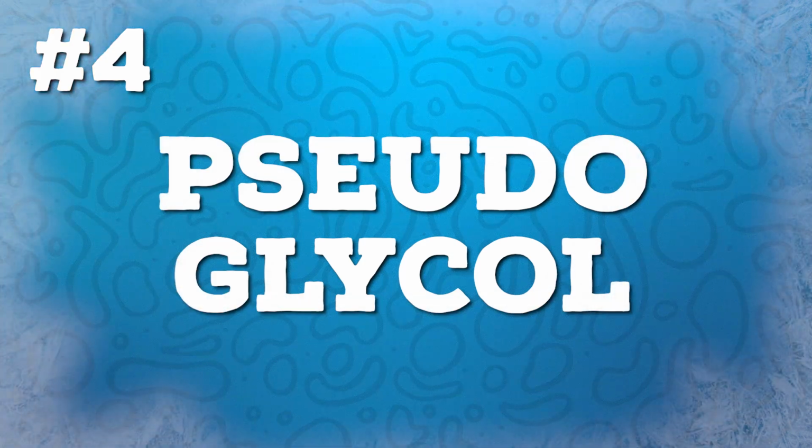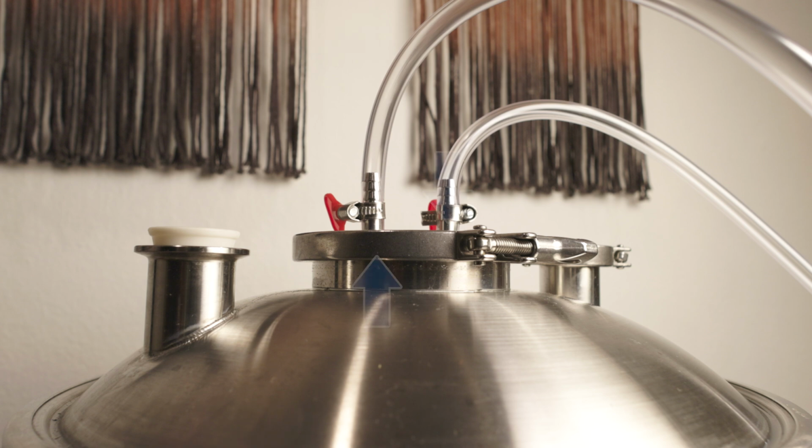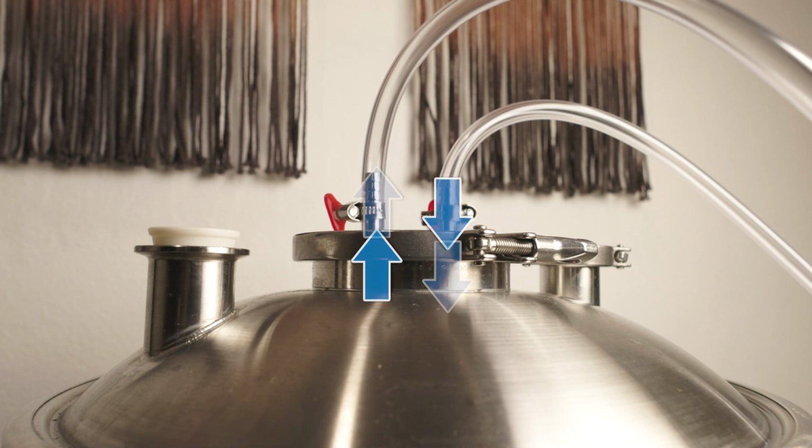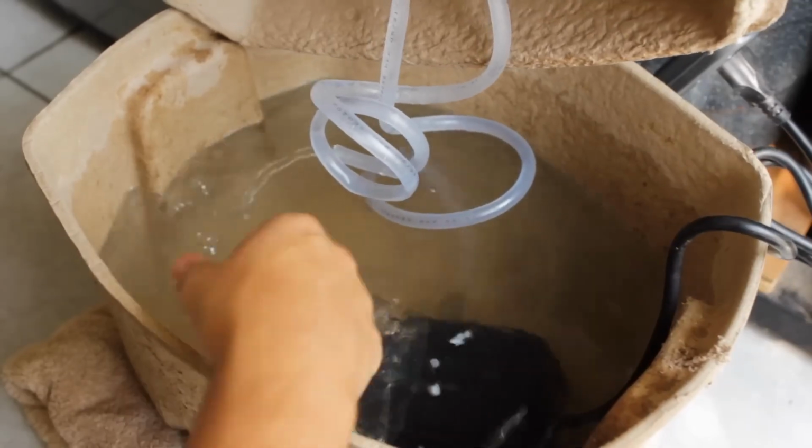A step up from that is what I call a pseudo glycol cooler. Glycol coolers, which I'll talk about in a bit, pump cool water through a tube that sits in the fermenter, and that cycle of cool water more directly chills the beer from the middle of the fermenter.